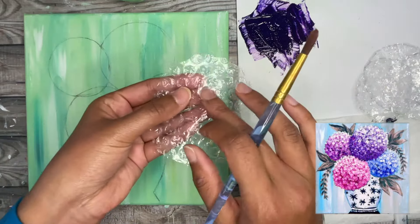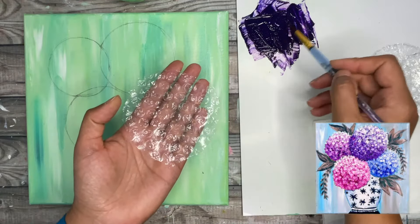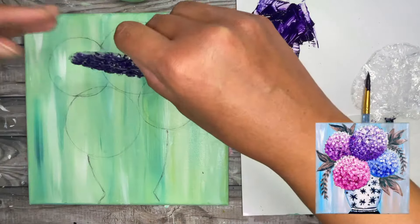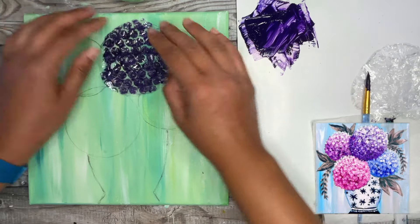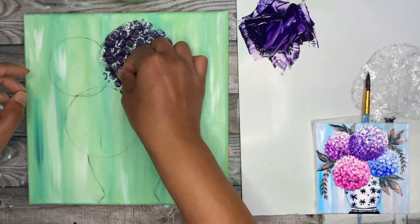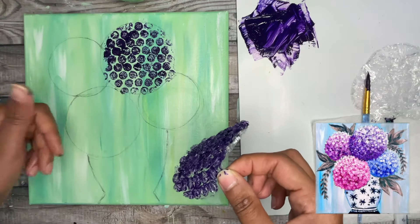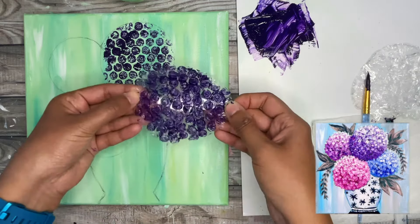For the bubble wrap method you're going to have the bubble wrap portion facing up and the flat portion facing down. Take a little bit of paint and paint on top of your bubble wrap to get a good layer on. Once you've covered all your bubbles, put the paintbrush down, flip it around, and use it like a stamp — place it down where you want that pattern, press down, and peel it away. You're going to get a really cool texture, almost like a snake skin, but in this painting we'll be covering it up with q-tip dots. It is very nifty to know you can use bubble wrap to create textures in your art.